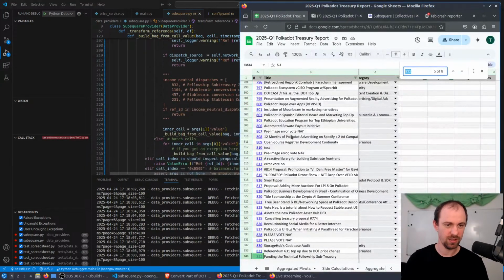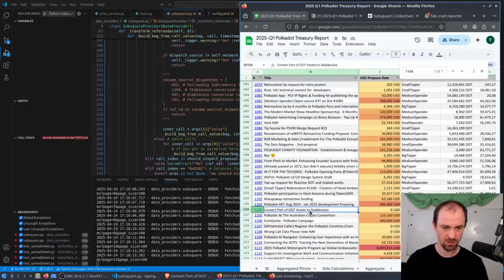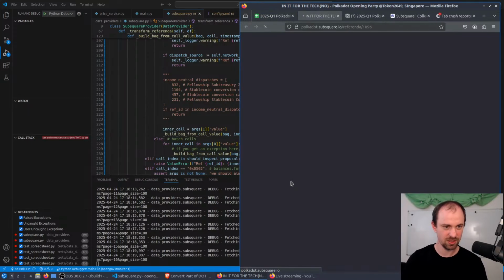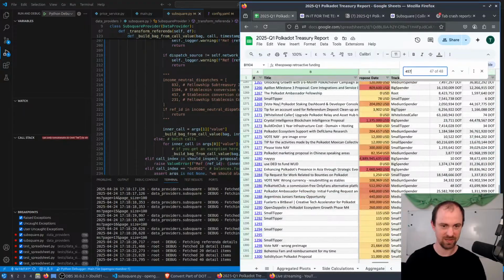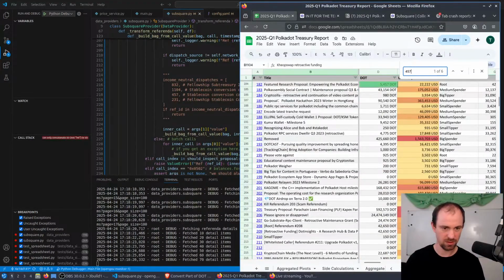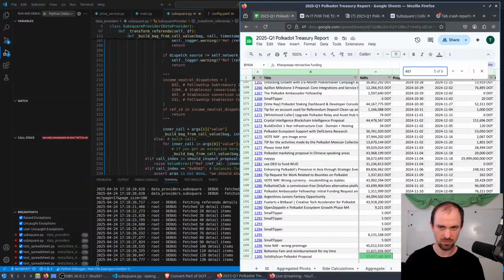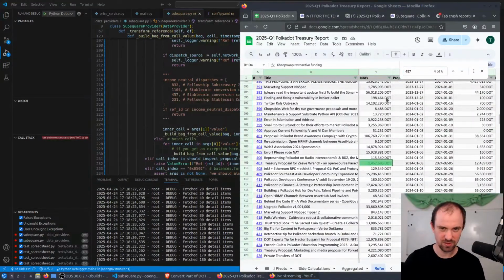Okay. 1104. Stablecoin acquisition campaign. We hide this from the income statement. And then 457. Where is ref 457?